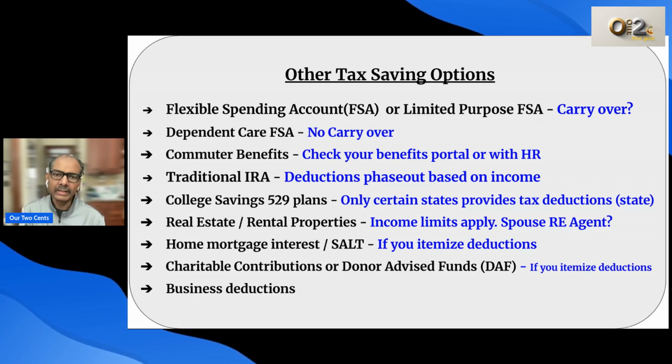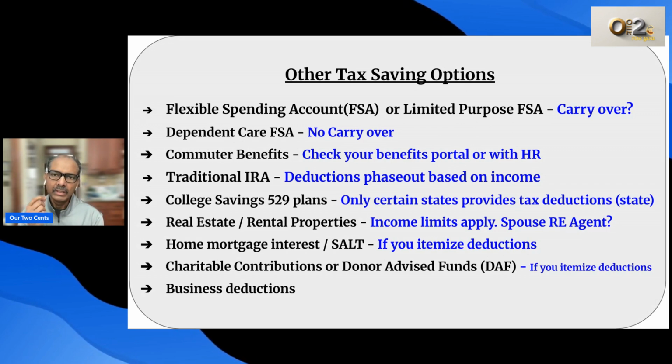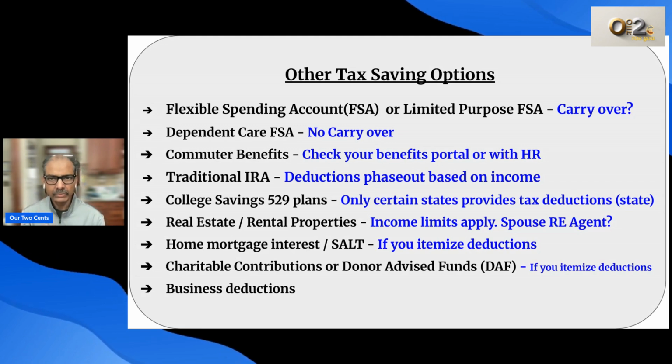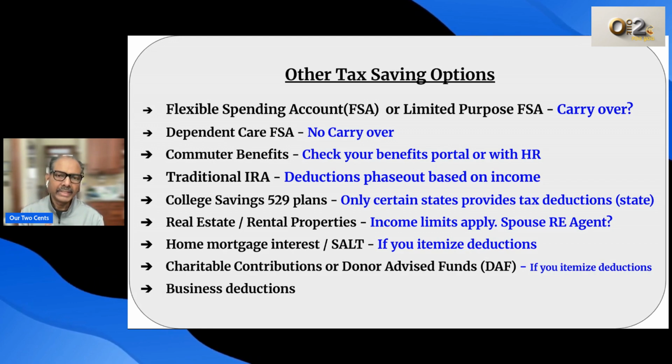The key thing I want to highlight here is if you have kids, look at your last year's expenses in terms of glassware like eyeglasses or contact lenses. Those are very common, which you can get reimbursed and use your pre-tax dollars. The other big ticket item is the braces, right?